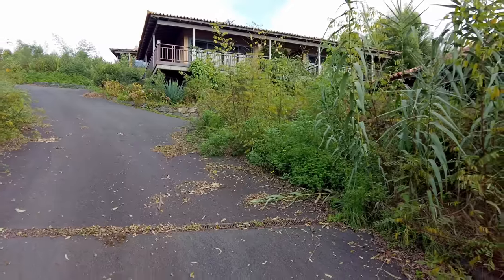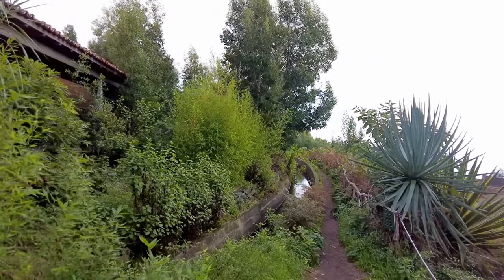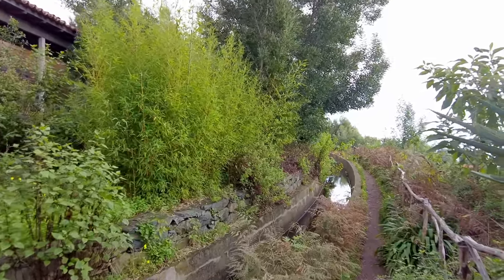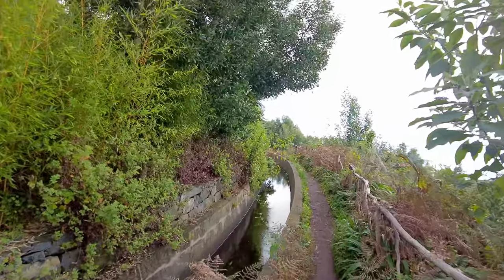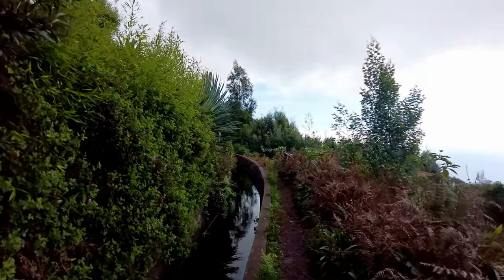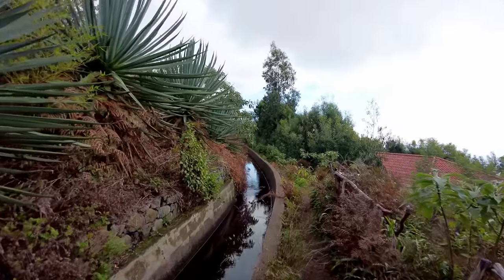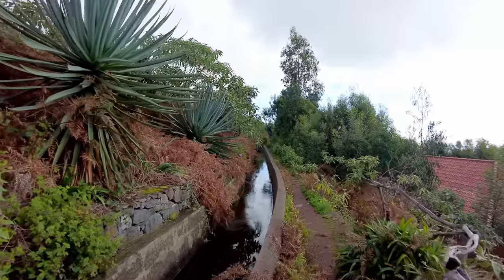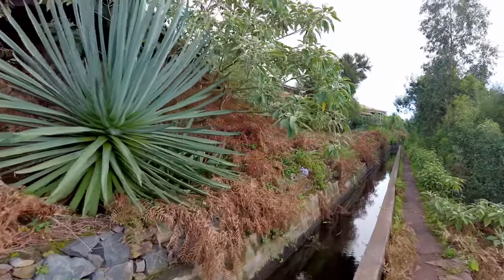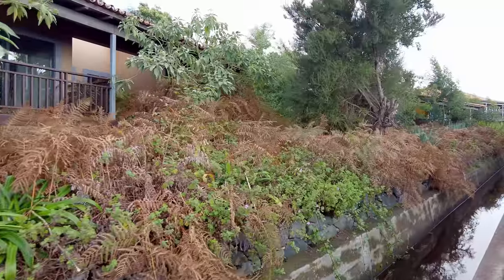This place here is called Chupana Hills. Now they ask you to stay on the path here because it's a resort and a spa. Having said that, it's looking a little overgrown at the moment. Let's see what we see. Certainly when we've been here before, there's been a few people out. I think it's pitched as, you know, quite select, quite expensive. See some of the buildings along here on the left and some to the right. Don't see many people out there.